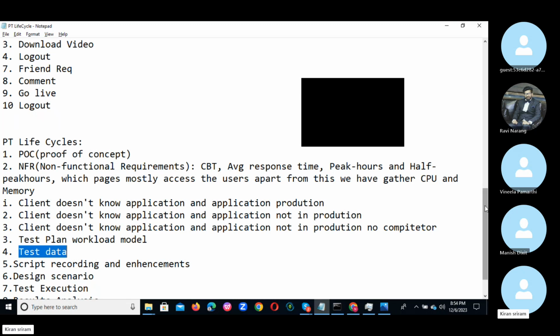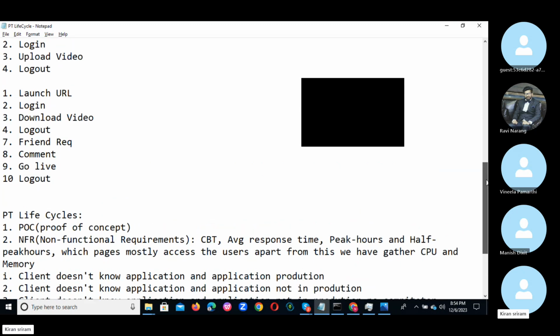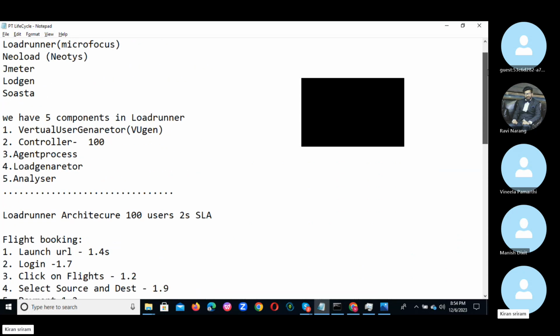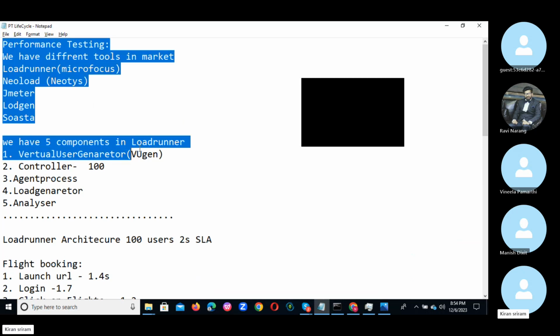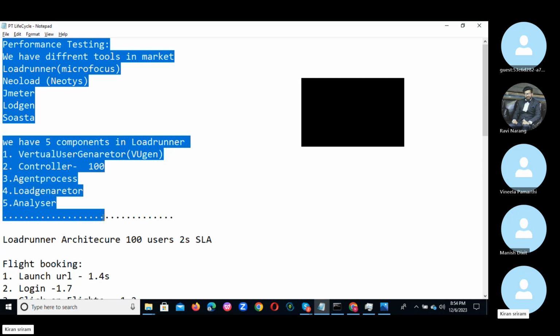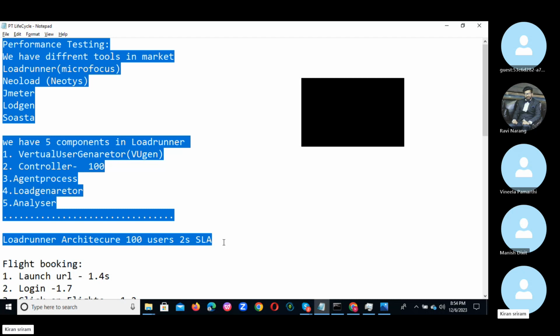That is why every day you should go through the material, and what we discussed so far, start from the beginning: what is performance testing, what are the tools, how many components there are and what they are used for, the LoadRunner architecture, and after that the PT life cycle in our material. I will expect this from tomorrow onwards.